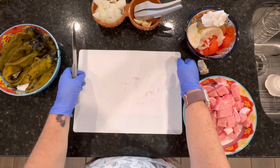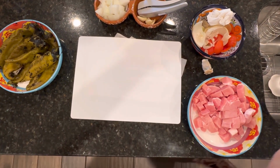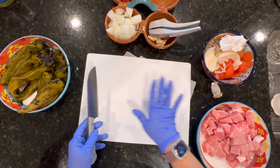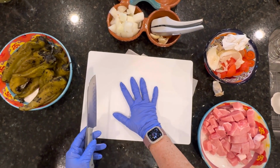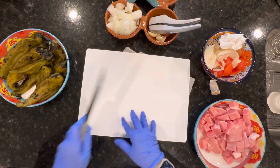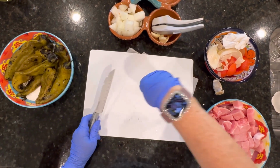Alrighty, and flip, because we cut raw meat. We don't want to cut anything else on that. Let's wash our knife. I've washed my knife and I've washed my hands. I flipped my cutting board over. Just a tip for you guys, I put a wet paper towel underneath my cutting board so it doesn't slip when I'm trying to cut. Now let's move on to our green chilies.